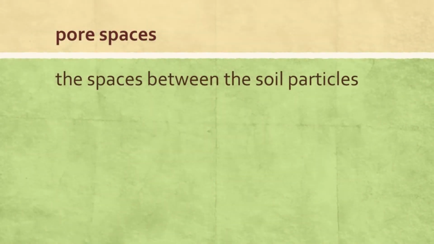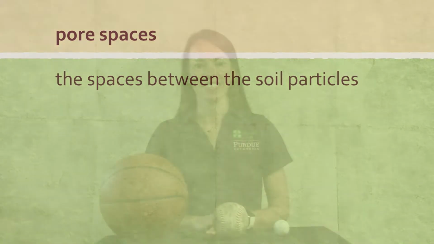Can you see how the larger soil particles would have larger air spaces between them? Imagine a bunch of basketballs crammed together versus a bunch of golf balls crammed together. The pore spaces would certainly be of different size. These large air spaces allow air and water to flow easily between the particles. The smaller the particle size, like clay, the smaller the air pockets or pore spaces, and as a result, water flows more slowly through the soil profile.